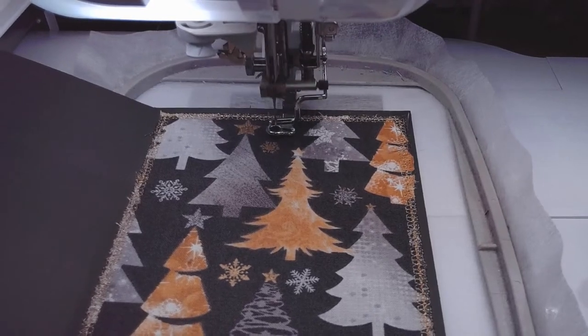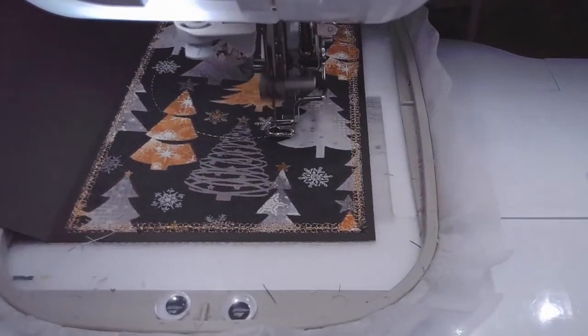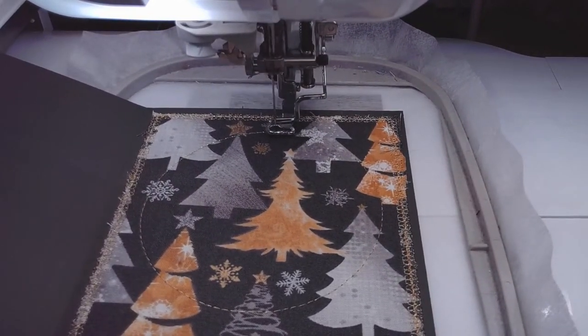I loved yesterday's face. The festive faces. Yep, I learned so much yesterday. Did you? I learned lots. Awesome. Yep. It's a really cute design. I found it enjoyable.